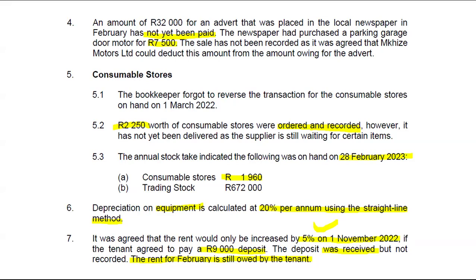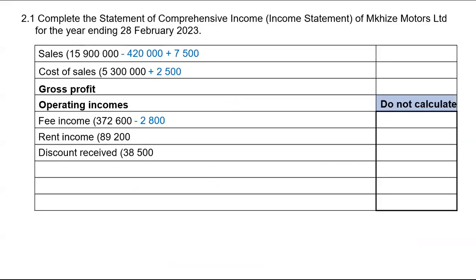That means we have the rent income that we've got in the pre-adjustment 12 months, so our statement of profit or loss or income statement of 89,200. It is only for 11 months. Had the deposit not been paid, it was going to be so easy. We would just take that 89,200 and divide it by 11 and add whatever we get there. But we can't do that because the deposit was paid.